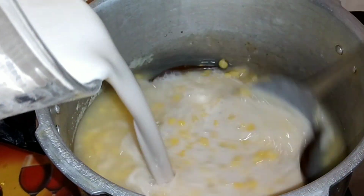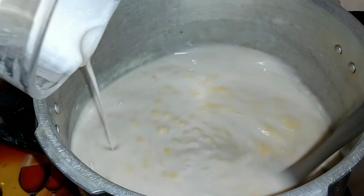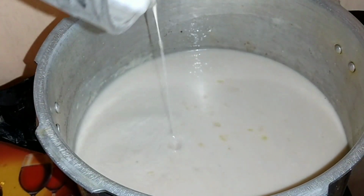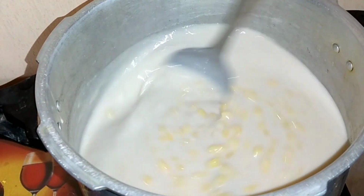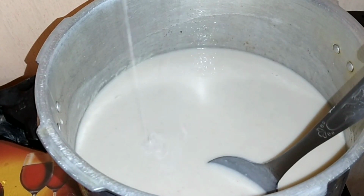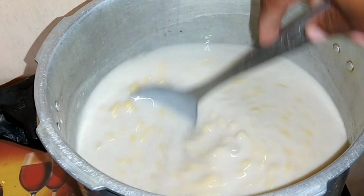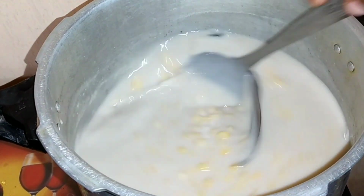While I add it, I'm going to stir it very well, and I'm doing this on a very low flame because I don't want it to become lumpy. So ensure that you put your flame on low at this point. I forgot to say that I am using half pack of hominy corn, which is about 200 grams. You can add more corn if you like, depending on the amount of porridge that you're making, or you can use less. But I love to have a lot of corn.